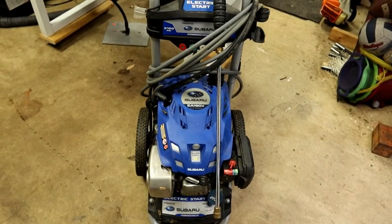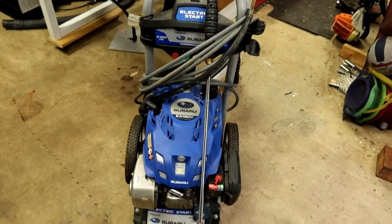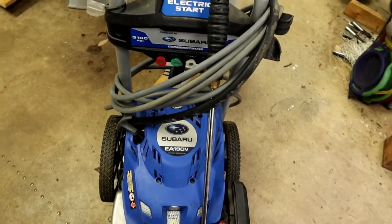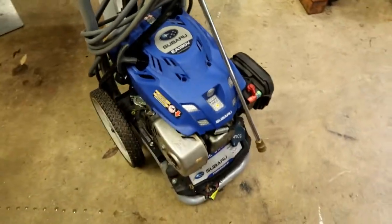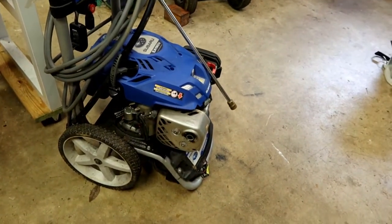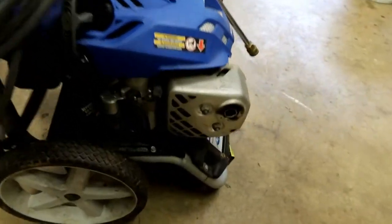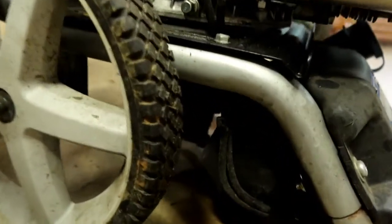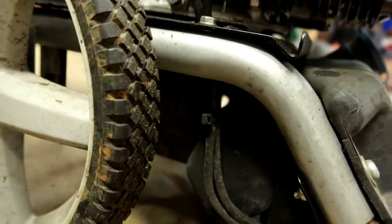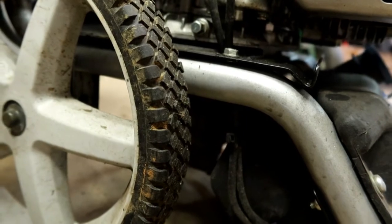Today we are working on a Subaru, a 3,100 pounds per square inch power washer. It is the EA190V model. Owner said that it starts up just fine most of the time, but the biggest complaint is when he hooks up water to it and it's not running, the pump leaks water. So let's get a hose hooked up to it and turn the water on and see where that water's coming from.